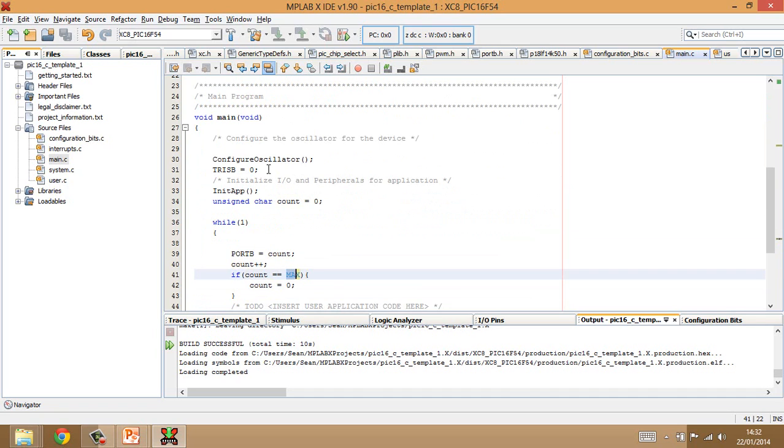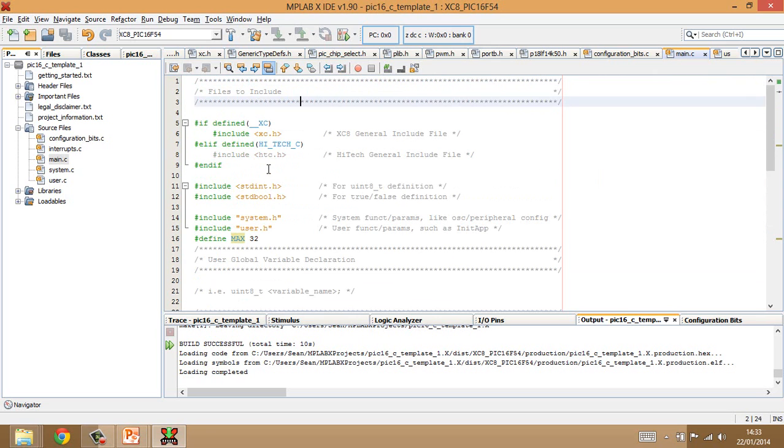And what I did then later on in the code is that I said if count is equal to max. Now what will happen is that when the preprocessor runs on this, it'll change that max into 32, and we'll see that. The other thing as well is that there are a number of header files mentioned up the top here. There's xc.h, but in actual fact what that does is it generally goes and finds the particular chip that we wanted, and it actually adds in the appropriate header file for us, but it also adds in these other ones as well.